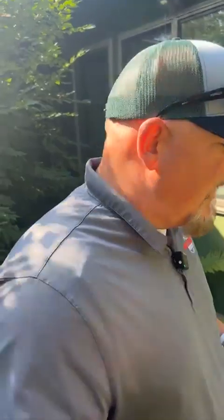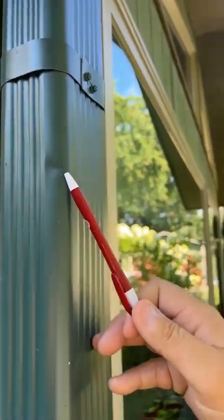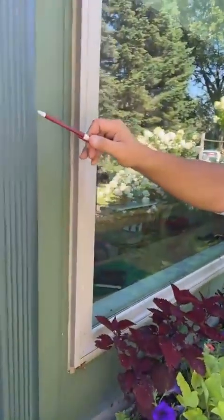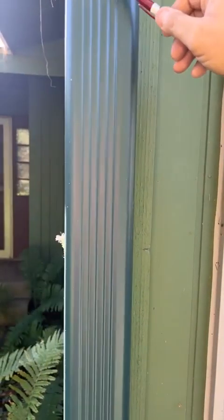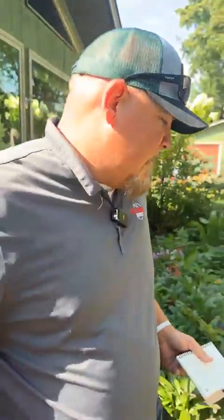Now, I'm going to show you something, Tim, that I saw you take a picture of. This right here is not hail. Really? And you know how you can tell this is not hail? You see how it's creased right through here? Hailstorms normally don't crease your downspouts. If you look here on these pictures, you see the dent inside that picture, and it's not creased through or a line or a scratch? That's how you tell something that's mechanical and something that's actual hail. You learn something every day.